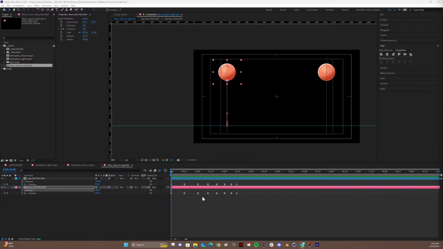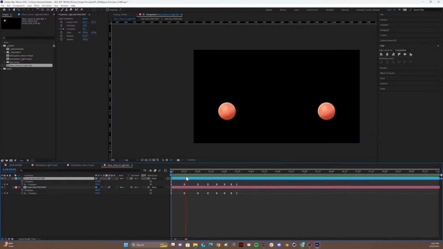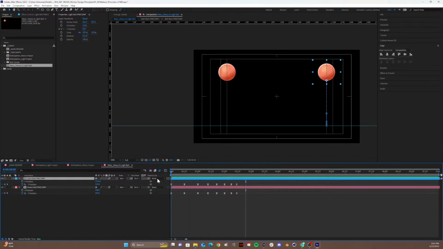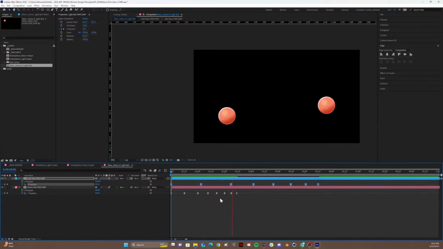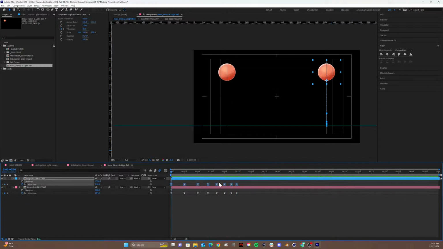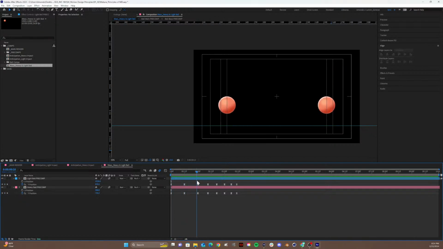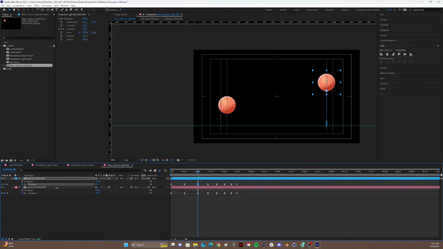And then about how you can take shortcuts and kind of do half the work. You get more bang for your buck here because of having the heavy ball animated, the light ball. You just have to take these, spread them out, holding down Alt. I'm going to spread them out a little bit further. So the light ball is going to take a lot longer. But then I need to... actually, let's keep the timing the same. But the first impact's going to happen. And then this one, instead of moving up only a little bit, it's going to move up quite a bit. Like at least halfway, if not a little bit more.